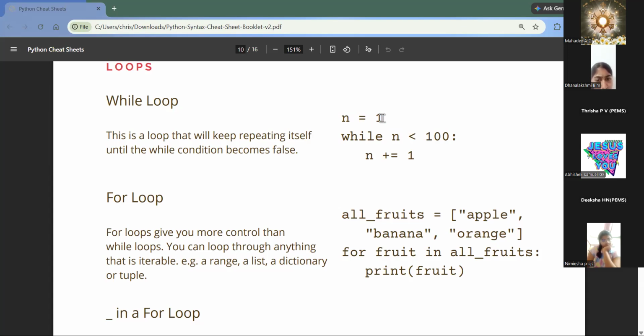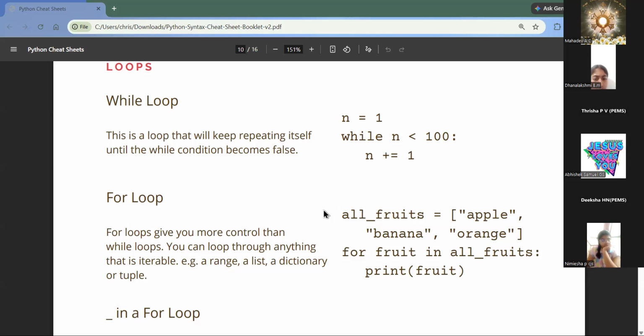This is the current situation, because 1 is already lesser than 100 in the variable. So here we just increment by one using this sign, and from 1, 2, 3, etc., till 100, it's going to print 1, 2, 3, 4, 5, 6, 7, 8, etc., until it reaches 100. This is the speciality of the while loop.